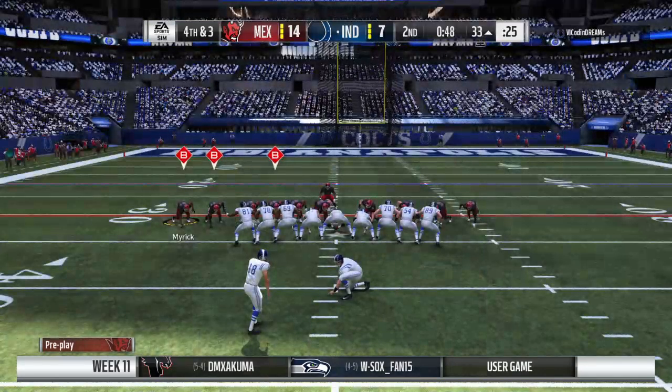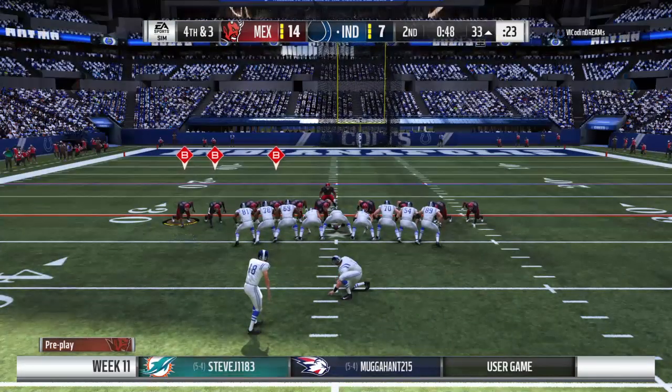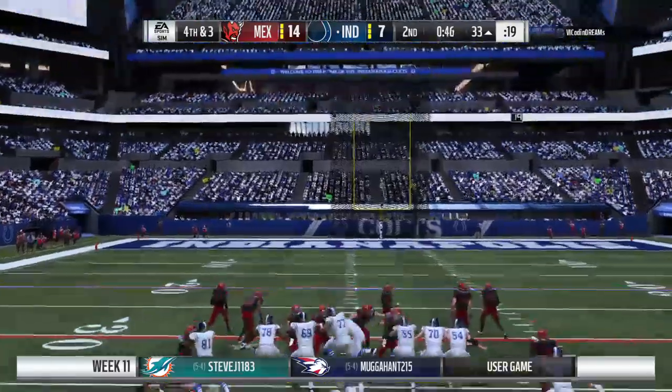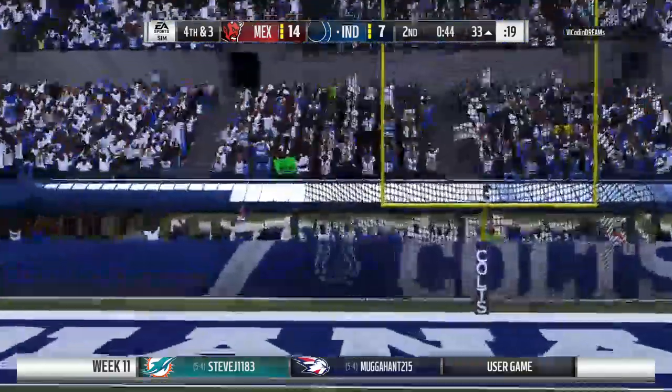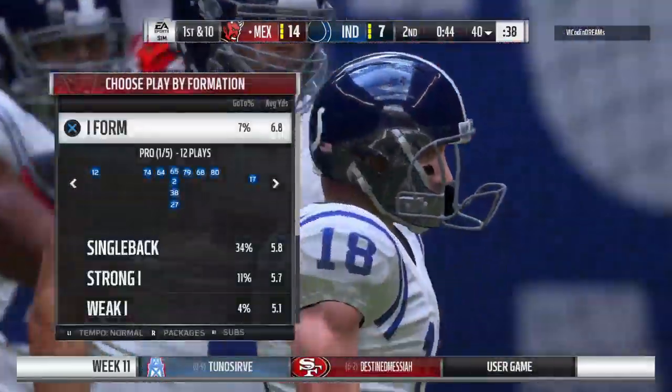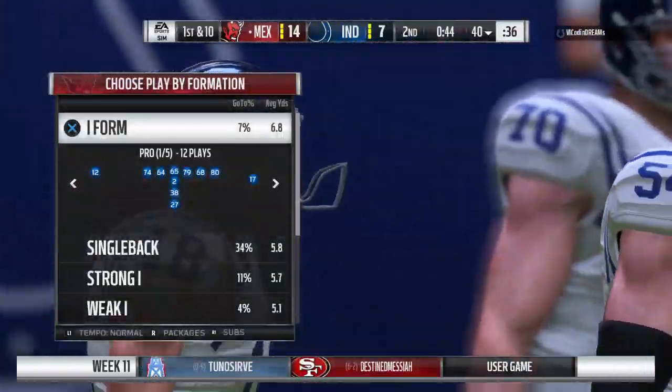And now the Colts call on their field goal unit here. From the left hash, it's an even 50-yard attempt. And this one will not get there. It's off to the left anyway. It's no good, and this score will stay right where it is.